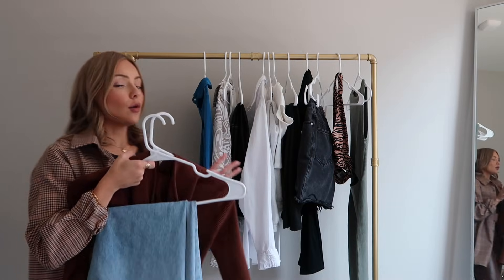One thing that I do to help myself is I always try on all my outfits and I take pictures of myself in the mirror, and then I will save each of those photos into a certain album. Then when I'm on my trip I can just go to the album and I'll see what outfits I already styled and put together, so I know exactly what to put on that morning.